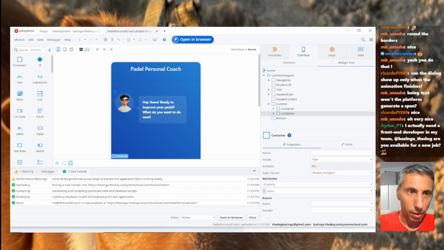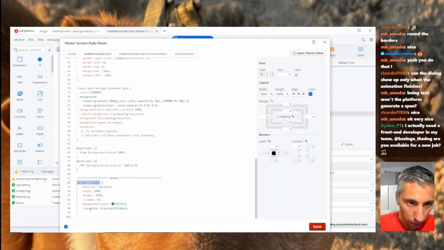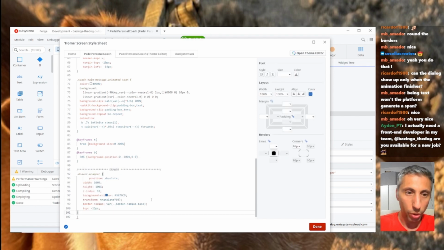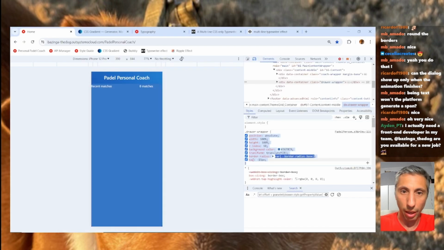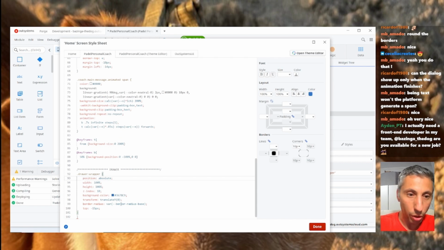Now we already have our drawer, right? So we need to start working on the drawer in order to be able to move it. As you can see, the translate Y here will be the key to move this. So to do that, we're going to create a variable, and that's the variable that we're going to change while we drag the drawer. We'll get some touch events, we'll get the drawer, how much we're dragging, and we're going to move it depending on that.